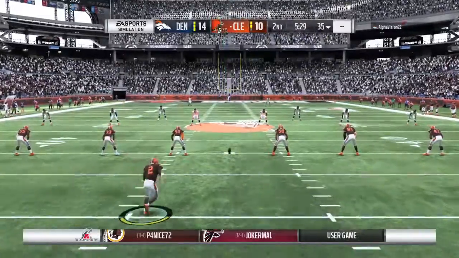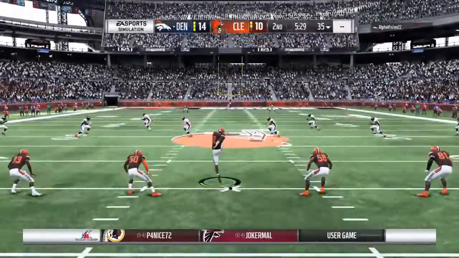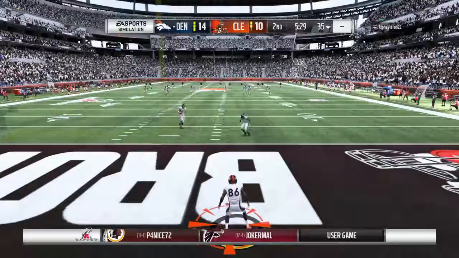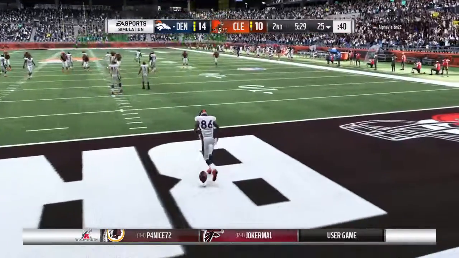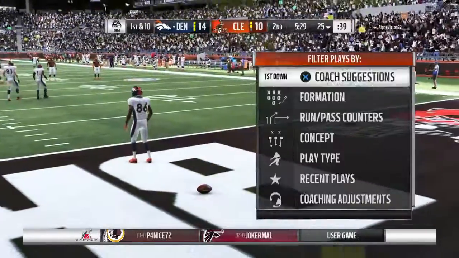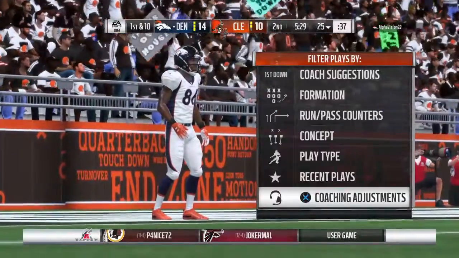A good drive gets them inside the 5, but they could not punch it in. And credit the defense, too. Make sure that that happens because that was the old bend but don't break approach. Made sure they contained them when they absolutely had to and forced the field goal attempt that went through.